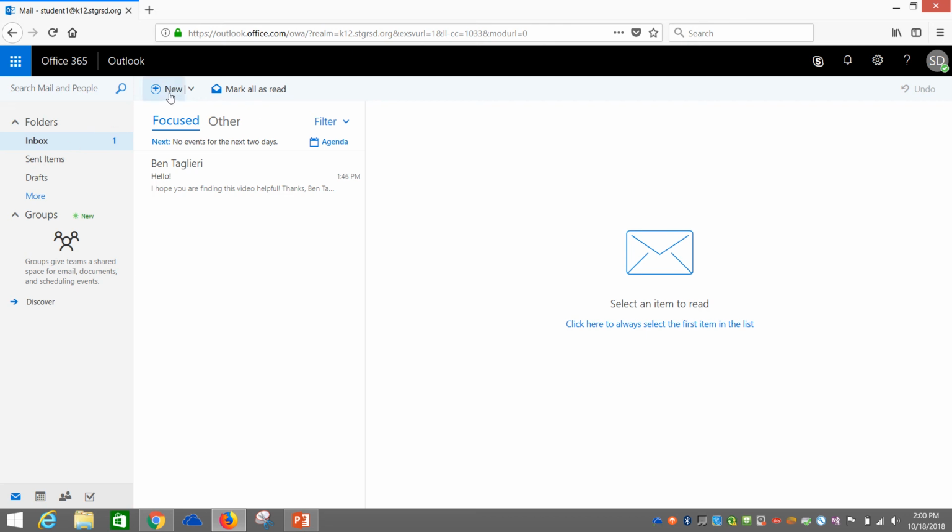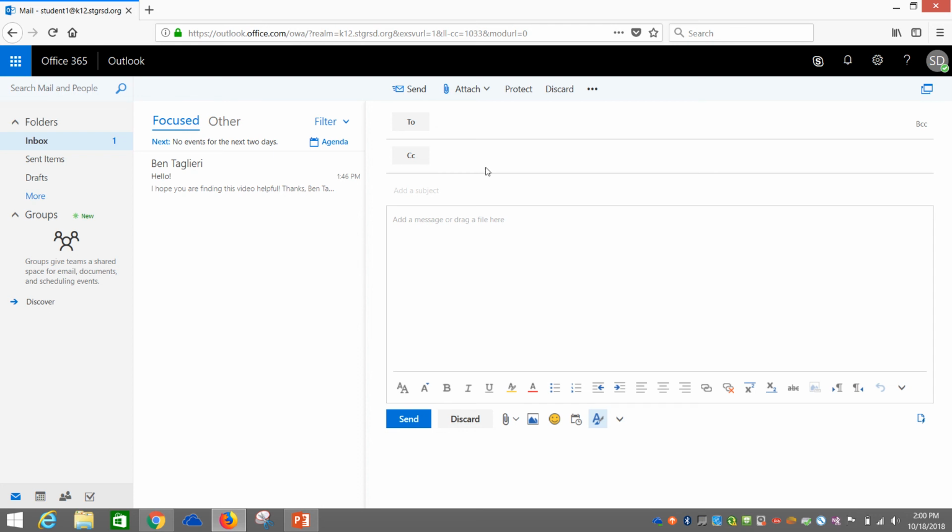To create a new email, you can select from the drop-down menu here. Typically, it will be just an email message, although you can add to your calendar and also create groups from here as well. When you create a new message, typical format: the to, the carbon copy, the blind carbon copy, your subject, and your body. And you can attach from here as well. And we can get into more of these features when we do a little bit more of a thorough version of this program later.